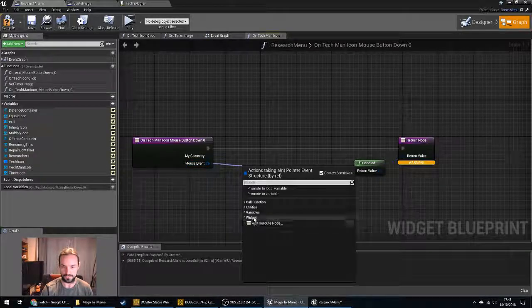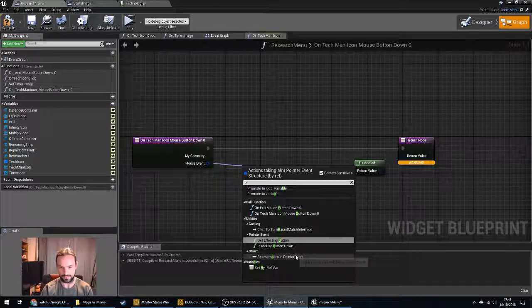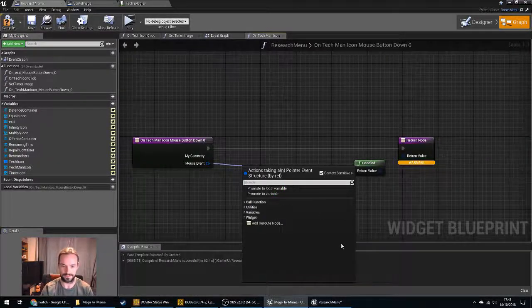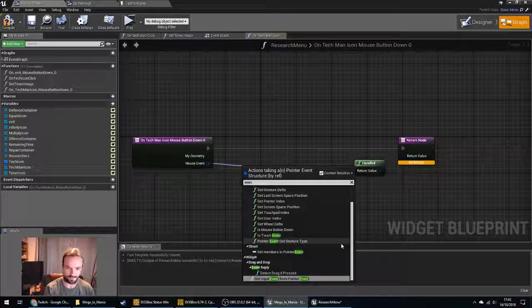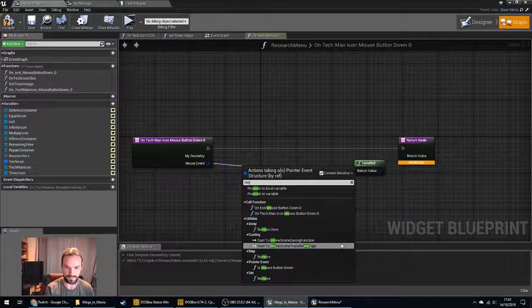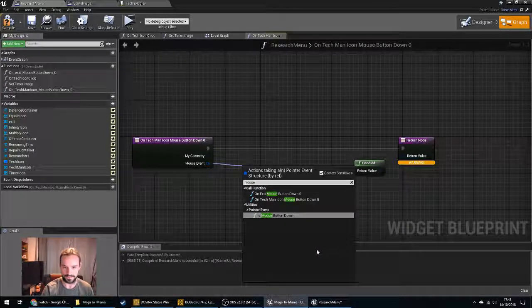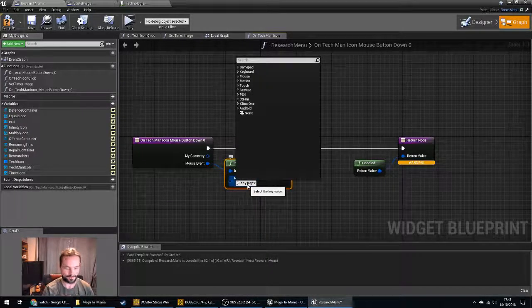That one is the one that we're going to need. How do we handle it? Pointer event. See what the mouse event has. So we have a utility of pointer event with is mouse button down. So that's going to be our left and right click.